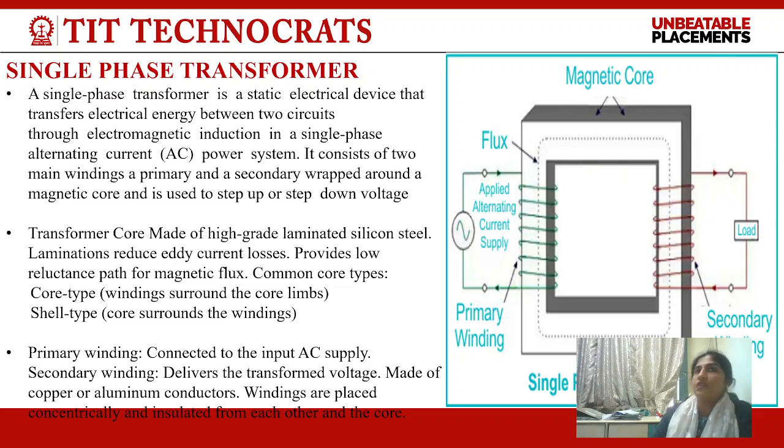Now, single phase transformer. A single phase transformer is a magnetic circuit. And in this magnetic circuit, we know the flowing quantity is the flux. And this is a single phase transformer, an AC to AC machine. It is a static device. Static means it has no rotating parts. It's the simplest machine which we can say. And AC to AC means whatever signal we provide is of AC nature, so at the output also you are going to get the AC signal only.